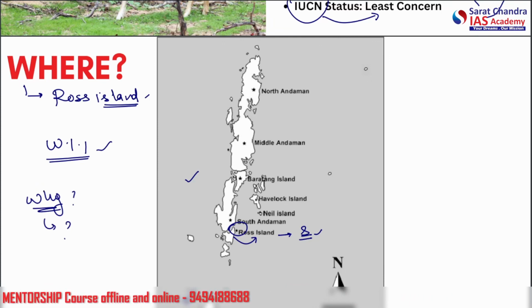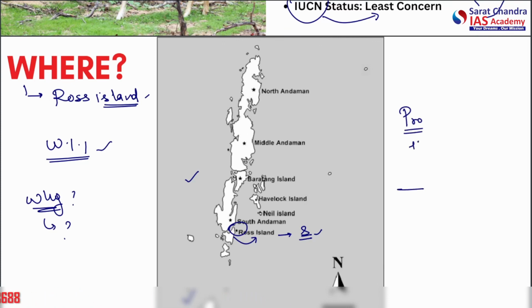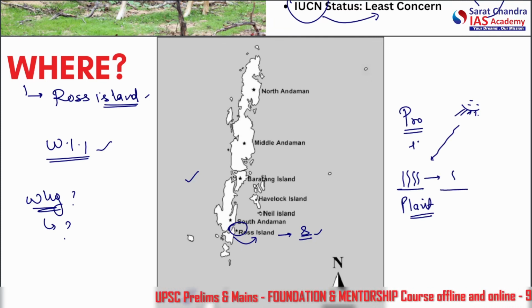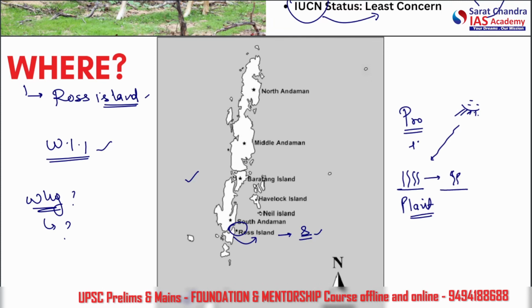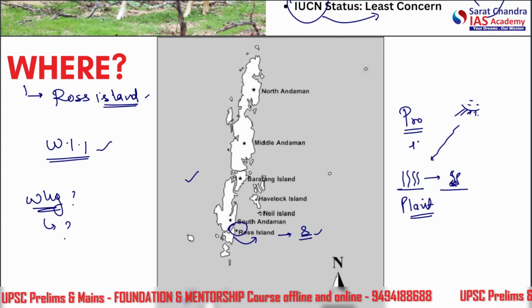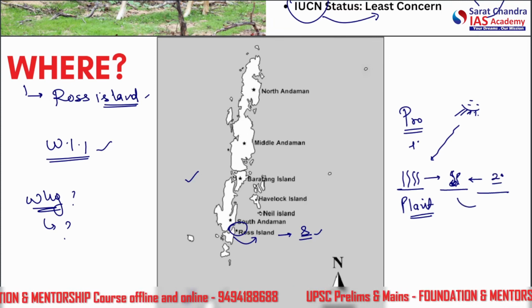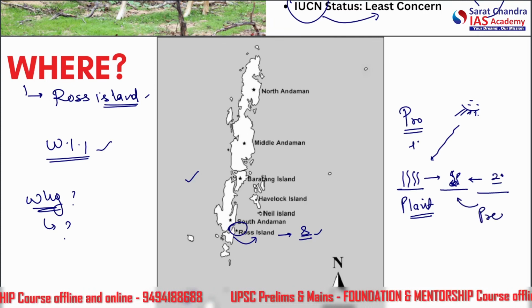We see in the ecological food system that there are producers or primary producers. These are mostly the plants which give the primary energy. The sun is the source of all energy on our earth. By photosynthesis they produce the energy and it goes to the primary consumers such as herbivorous animals, let's say this cheetal. Now there has to be a secondary consumer which acts as the predator for this primary consumer.